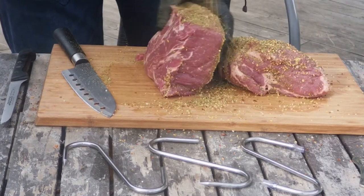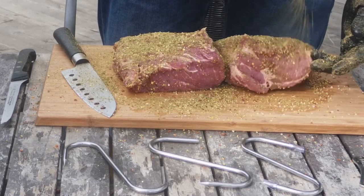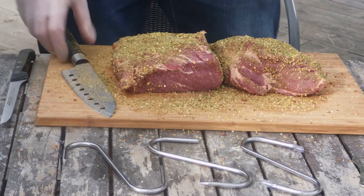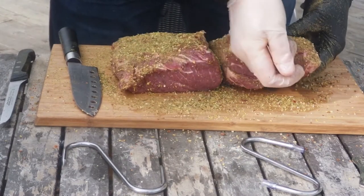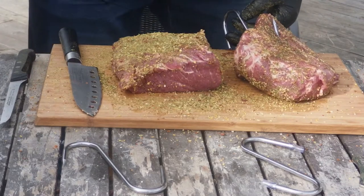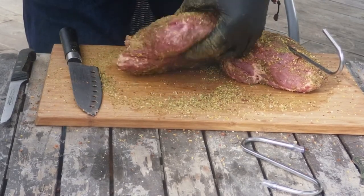The pulled pork is gonna be cooked in the slow cooker with some other spices and perhaps a beer or two — I don't know if I have any beer, I'll figure something out. We've got something that you've never seen before. I'm gonna let the drum get up to temp and then I'm gonna insert the hook. I'm probably gonna put on a little more seasoning right before I put this on.